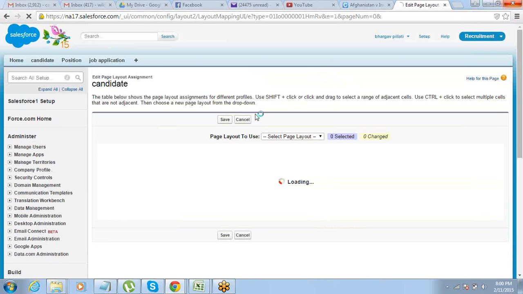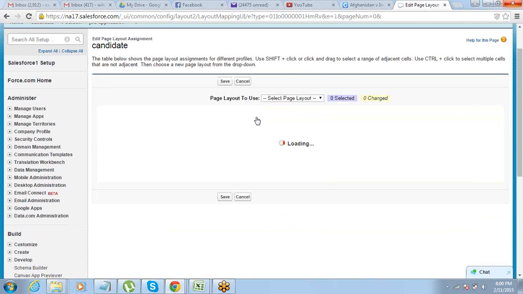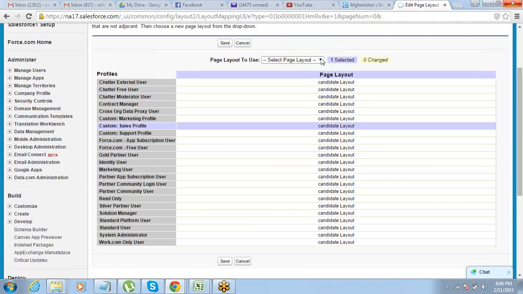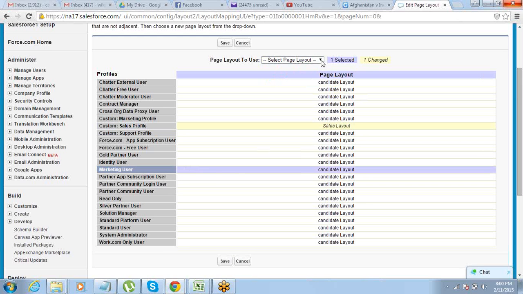Click on edit assignment. So let's say for the sales profile, where is the sales profile? Yeah, custom sales profile. I want to change this layout to the sales page layout. Changed. For marketing user also, I want them to have sales layout. So you can change it.